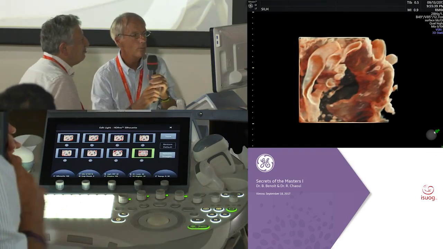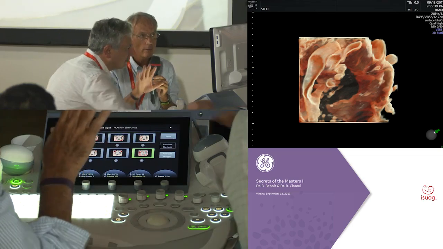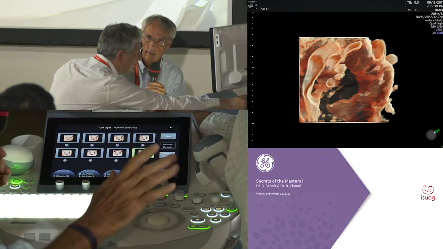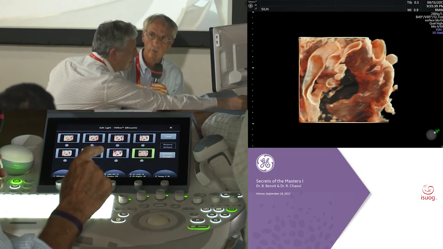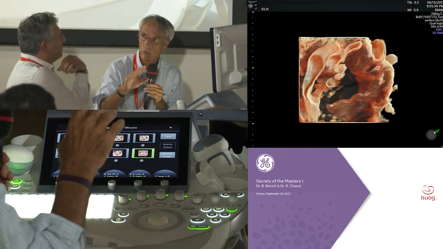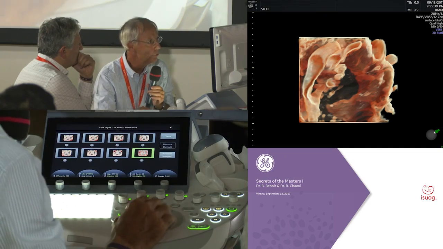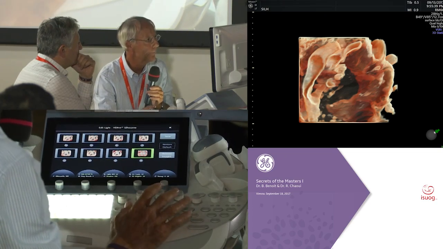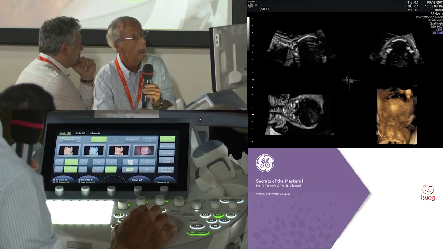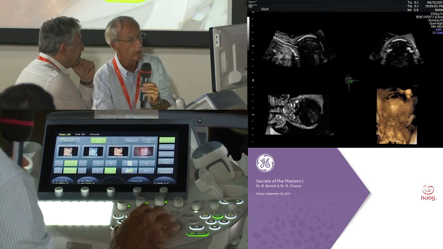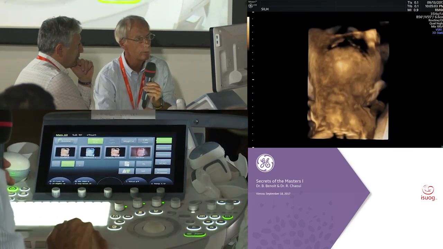Okay, so the silhouette is good for the liquid part, but we can also use it for the bones. At the beginning, it was really difficult to understand how to use it with the bones, and I chose only one case here. This is a posterior view of the skull.